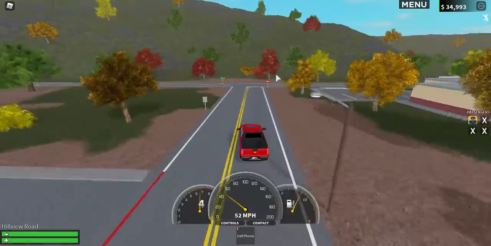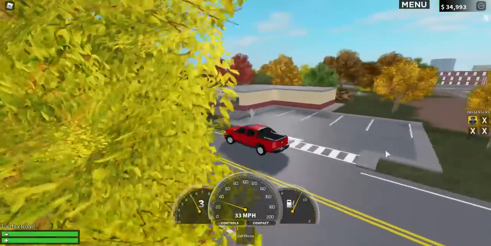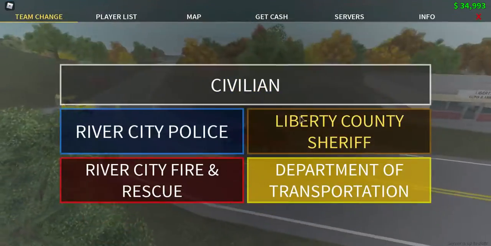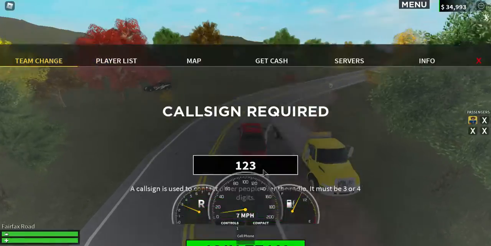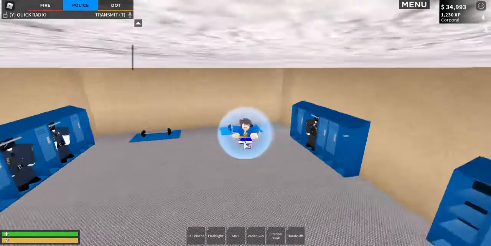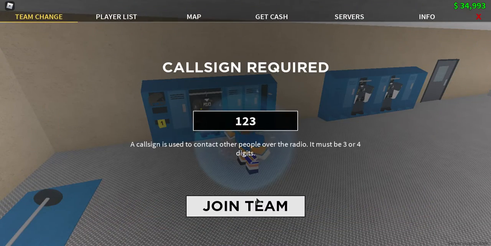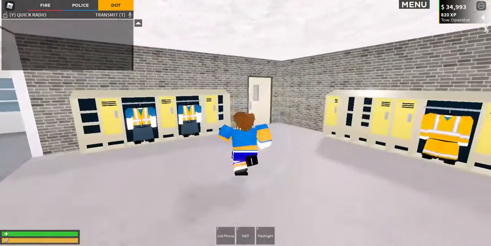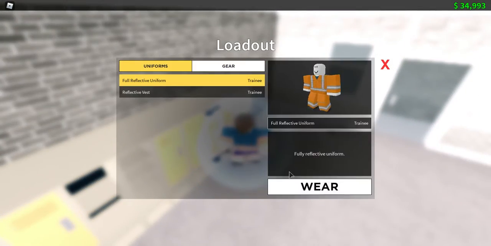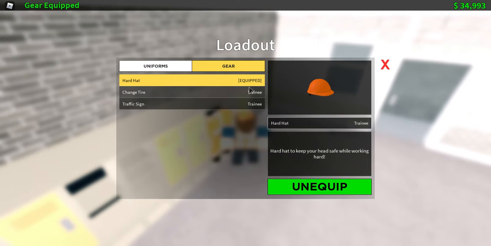We have updated GUIs, as you can see. Controls, basically, really what it is. But anyway, so we're just gonna be entering the police. Let's go to Department of Transportation, and we're gonna try to see what this new thing is. So yeah, let's see this.